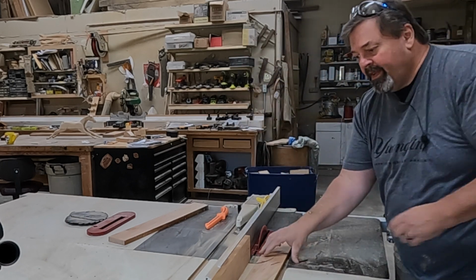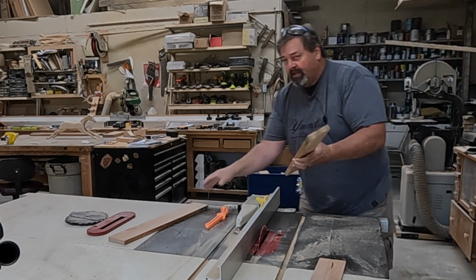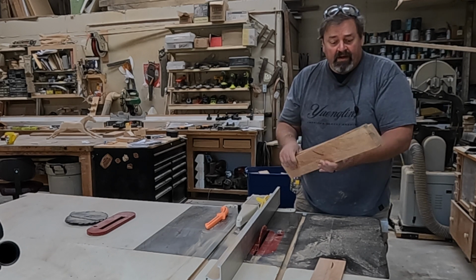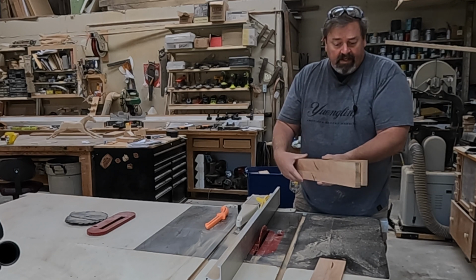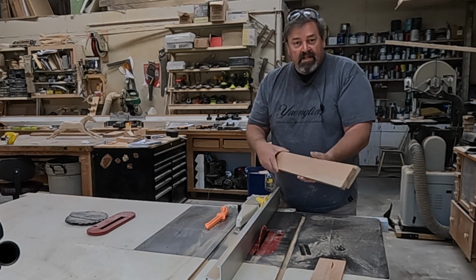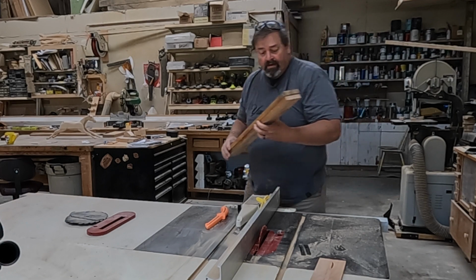Good, we got 2 out of that, so that'll work. I probably could have gotten 3 out of there, but then we'd be dealing with 5/8 of an inch thick or somewhere around there. I want enough material here that we can plane this down and get a nice looking board for our rockers. So that's looking good. Let's head over to the planer, get everything planed, and then we'll go over and put this together.